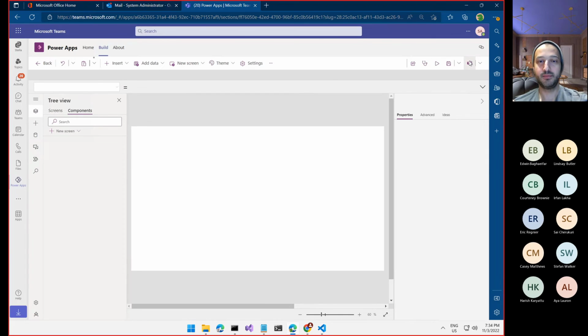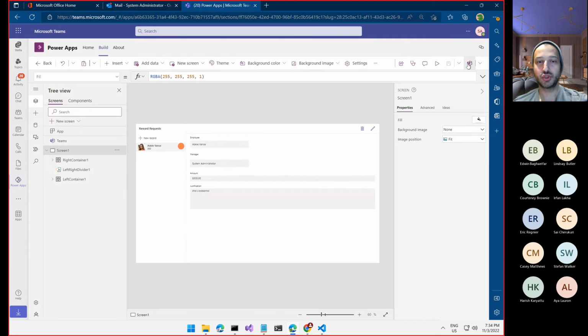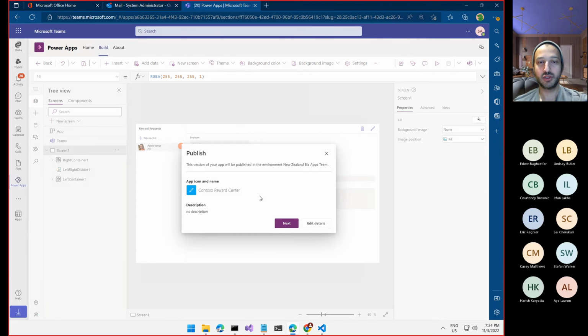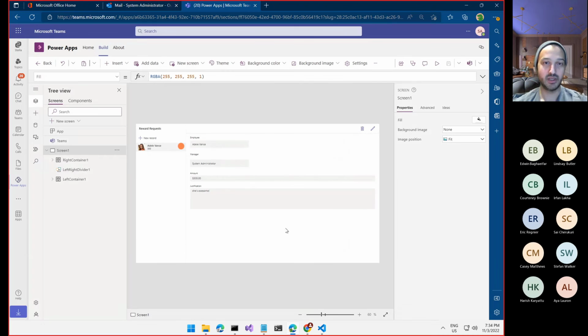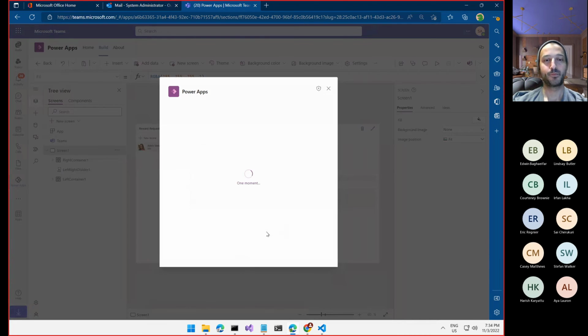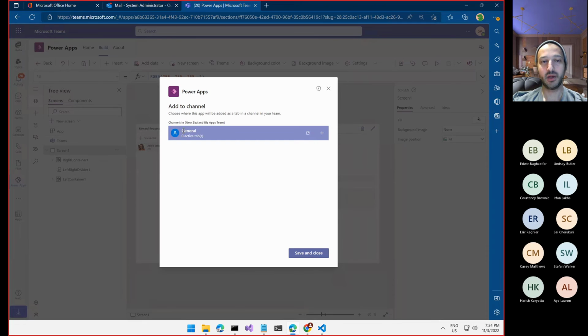So here, if I say publish, let's just wait, publish. Yep, that's the name of the application. I'm fine with it, fine with the icon. And now I only have the general channel. So I'm just going to create a tab right here, clicking on the plus, and then I'm going to save it.